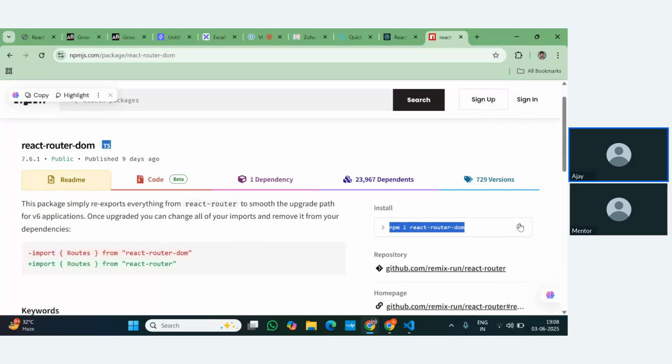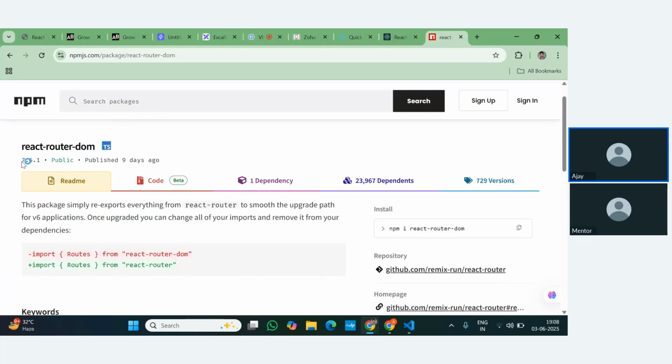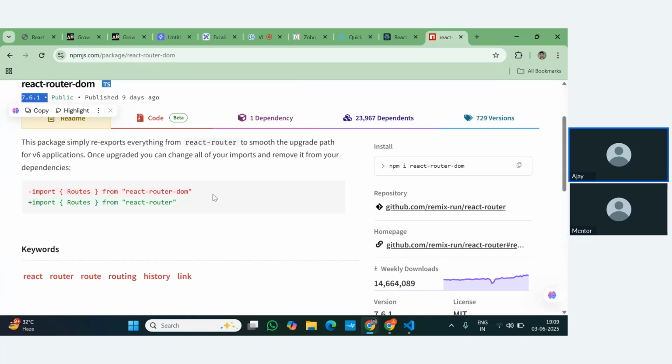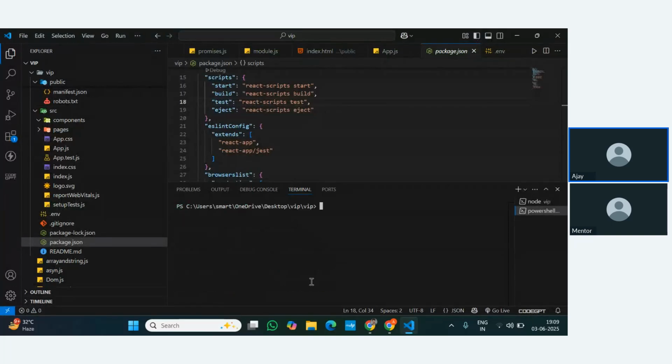So if I copy it, you have to search here on the npm package page, and you can see the version and all those things, and how to use it. I have to press Ctrl+C, which restarts this, and then paste npm i react-router-dom.